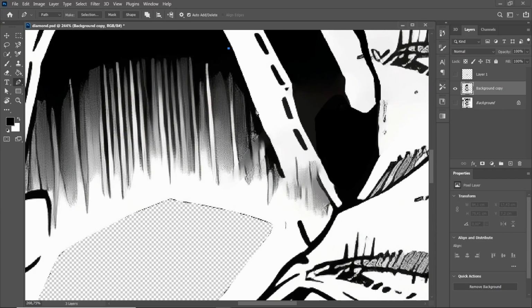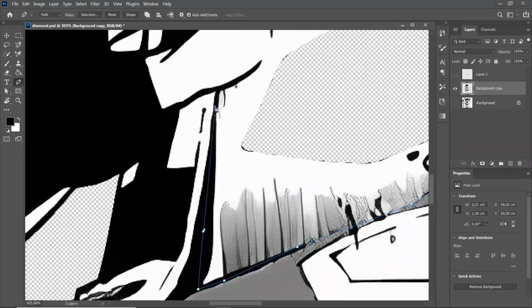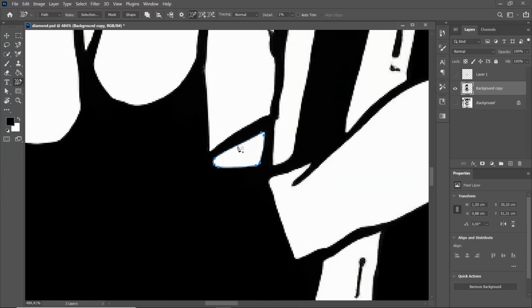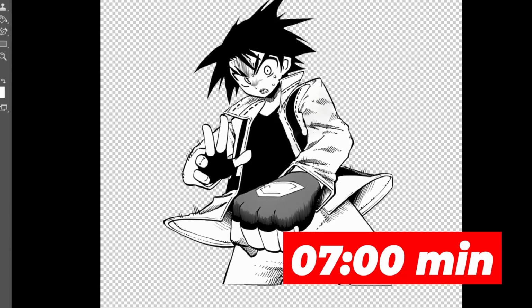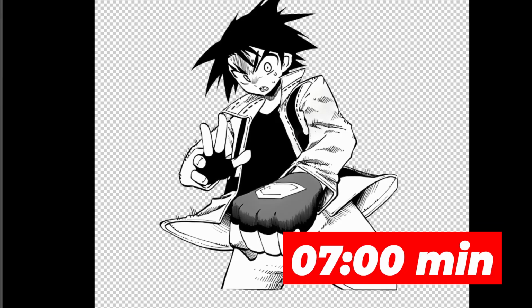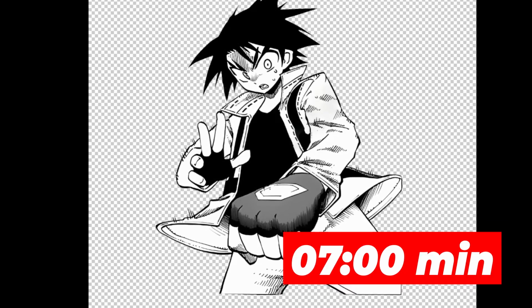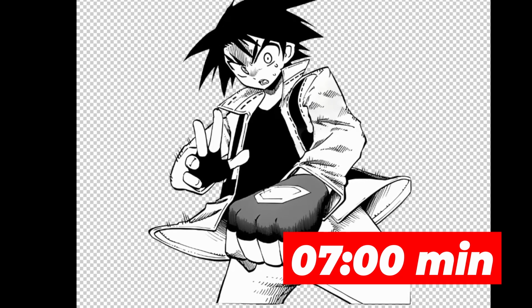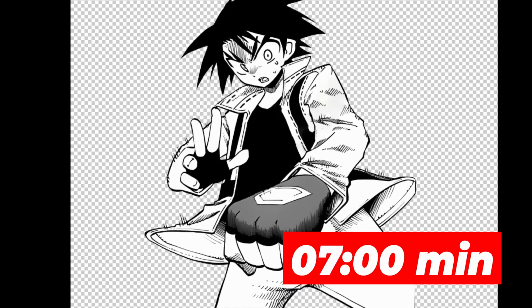Same for the t-shirt. There, we see the reflection of the diamond in white on the black t-shirt. So we will remove everything by simply coloring it in black. So this step took me about 7 minutes to do. It's a bit longer than the cutting, but again, it depends on the animation you have to do. Obviously, if your animation lasts less than 1 second, it will be a bit less worthwhile because we won't have time to actually enjoy your animation.